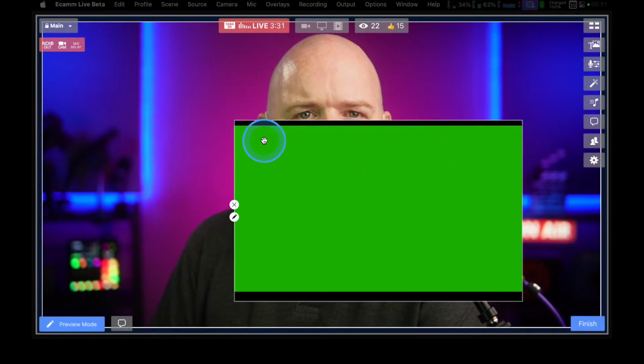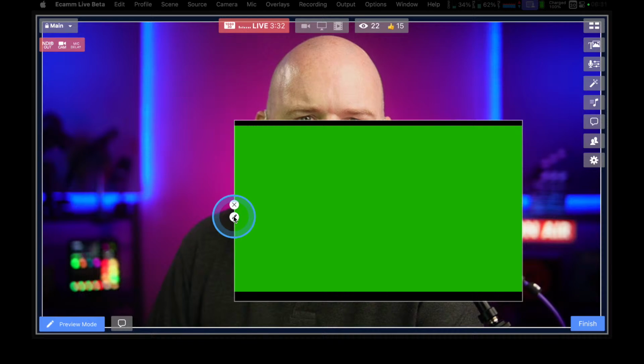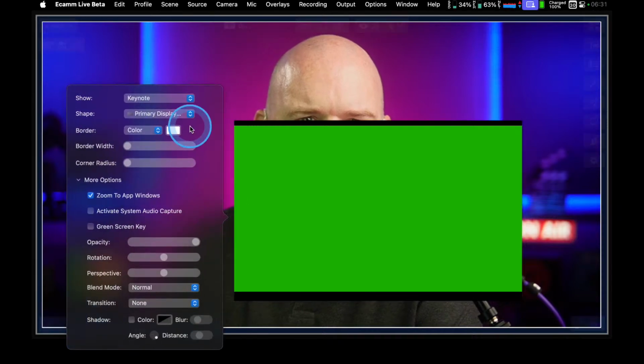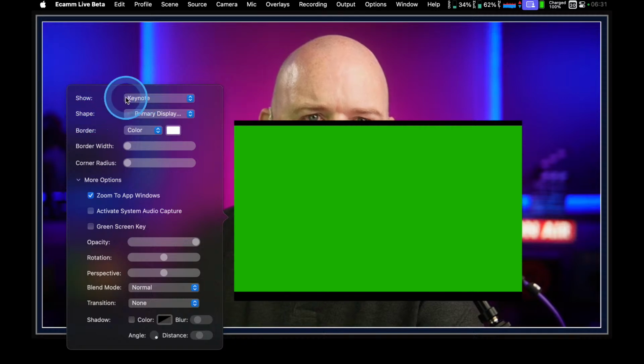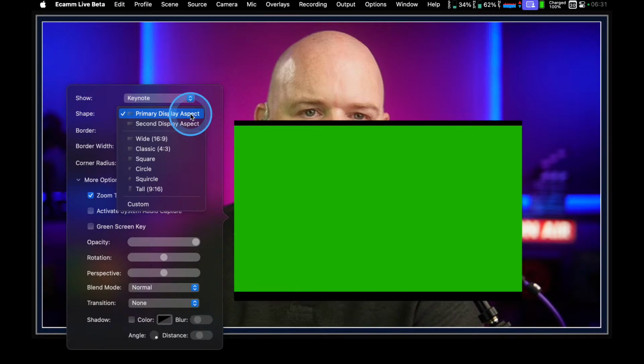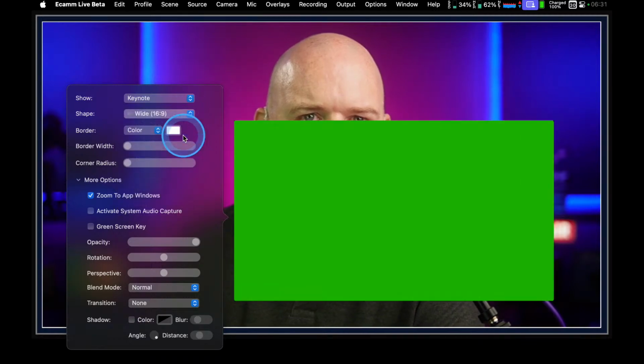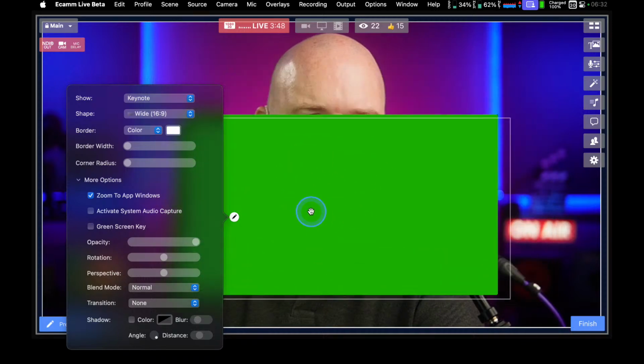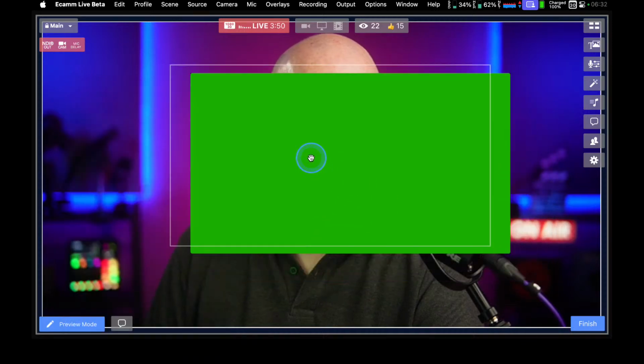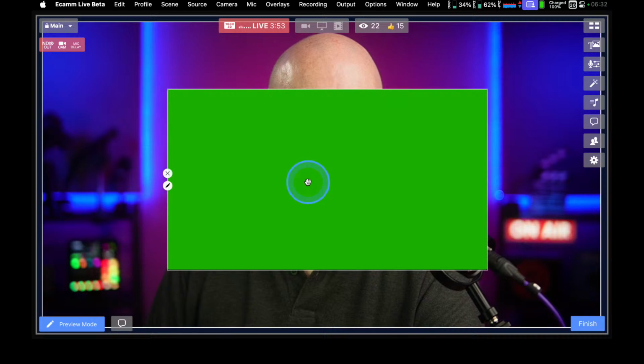You can see those bars at the top and the bottom, and you might think, why are those there? Well, it's because we're doing a screen share, it's defaulted to the shape of the primary display, which is my MacBook. If I change that to 16:9, then it will be the same aspect ratio as the presentation. Now you can see that we've got the first slide, which was that completely green slide.